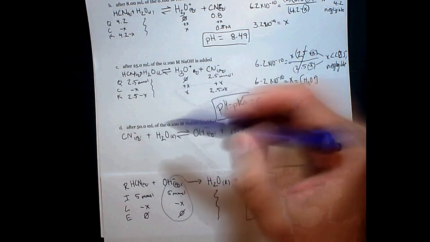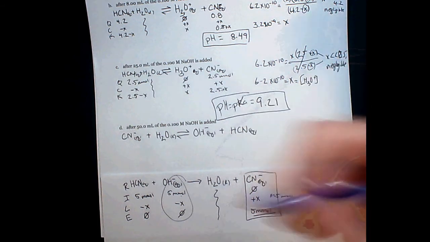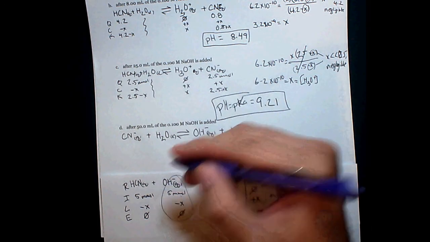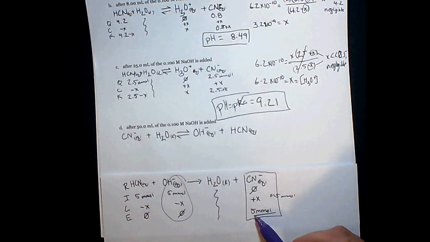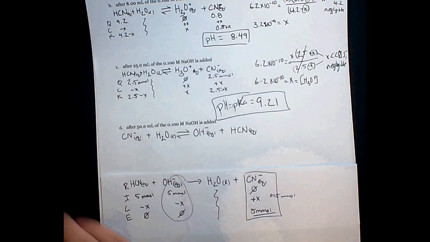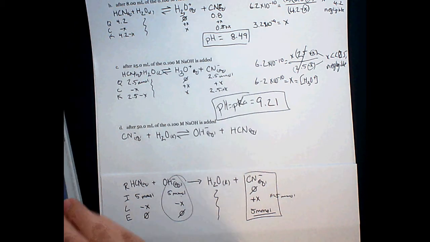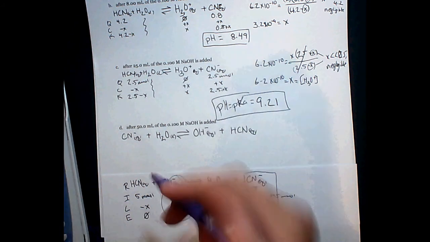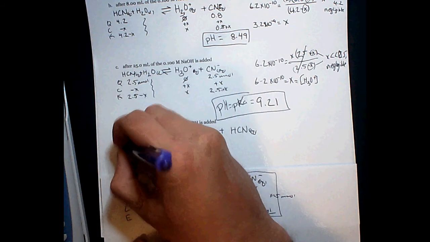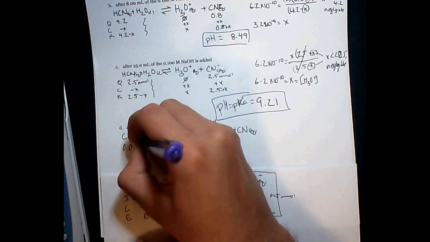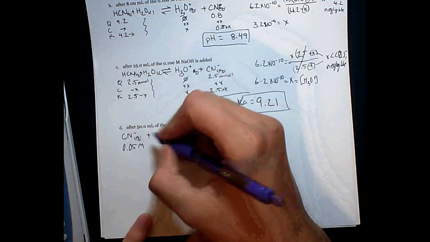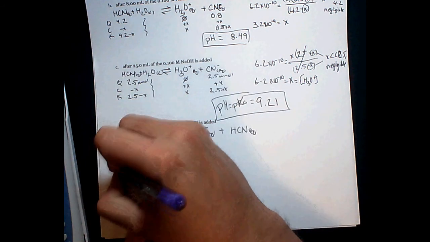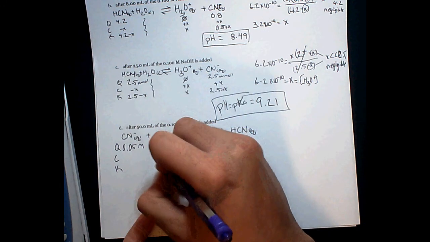Because we're no longer in the buffer region, this is no longer a ratio, we do need to have this in concentration though. So we want to make sure that we do that. We have 50 milliliters, 50 milliliters, we have 5 millimoles. So we have 100 milliliters total. So our initial concentration of this is 0.05 molarity. So you want to be really careful when you're doing that because it does need to be in molarity for this. H2O is not going to matter.